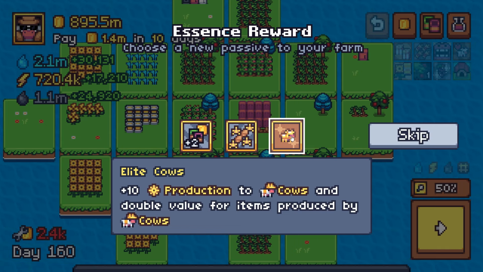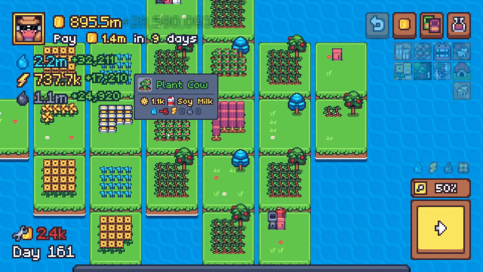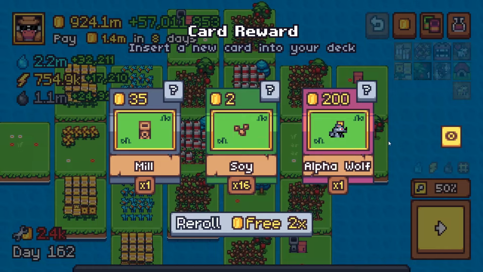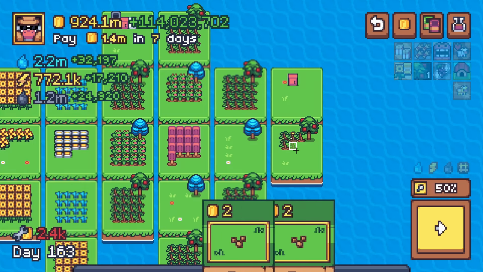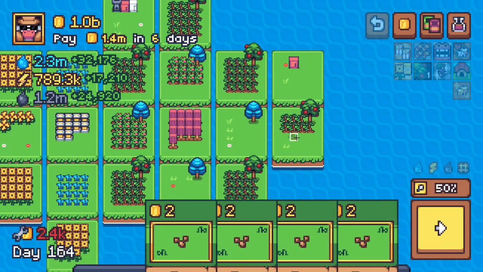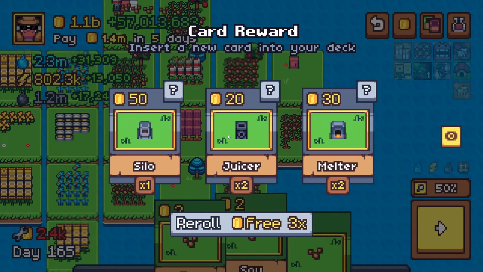So that's very nice. We'll take it. I mean, it's kind of minimal compared to some of the other methods of boosting up your plant cows, but we'll certainly be taking it, right? Get some more soy. Wow, this game is just really giving us specific things. And it's good. I mean, it is good. We do need soy. Could really use some more plant cows, though, so be generous, game.